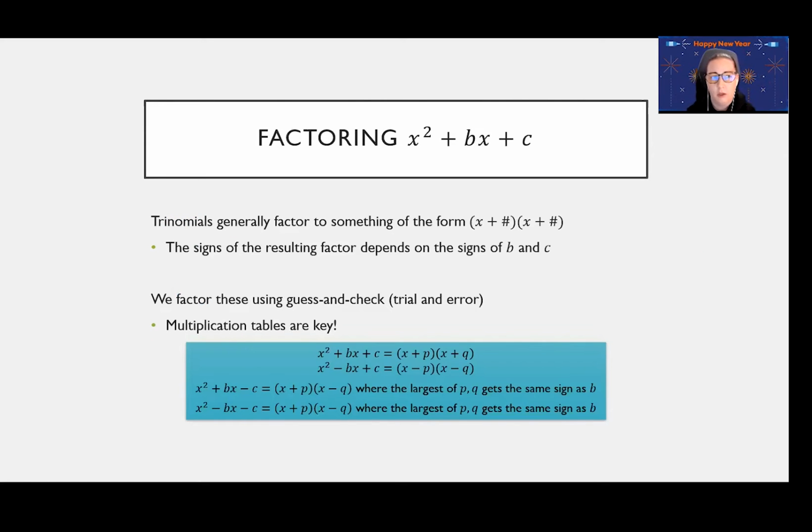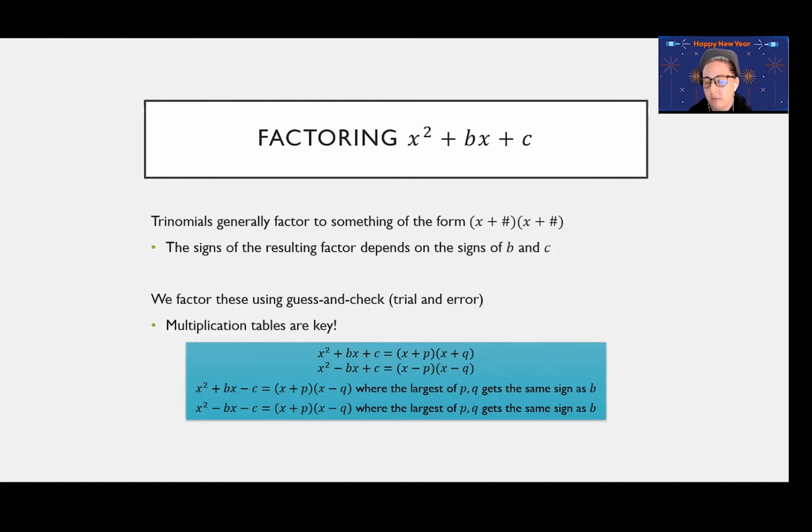So the most common form here is we have something that's like x squared plus bx plus c, because that's what we're calling a trinomial, because there's 3 terms. And so this generally factors as x plus something times x plus something. And then you could have different signs instead of the plus, you could have some minus there, but that's going to be the basic form. And you're just trying to figure out what are those 2 missing numbers when you're factoring something like this.